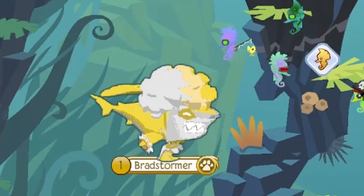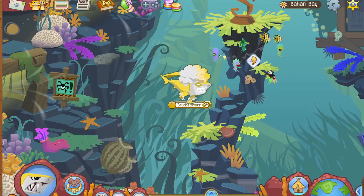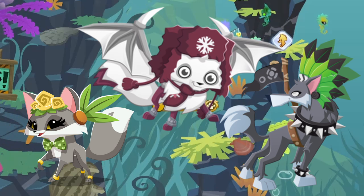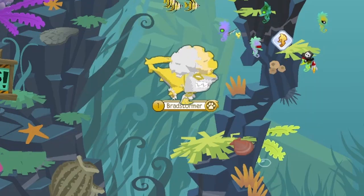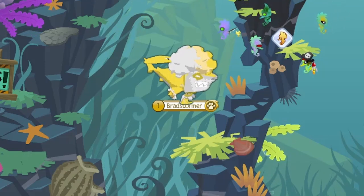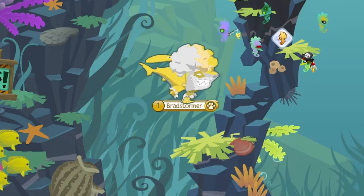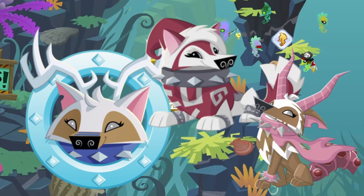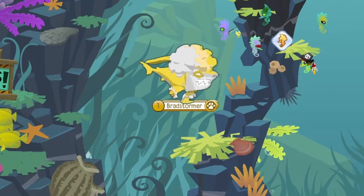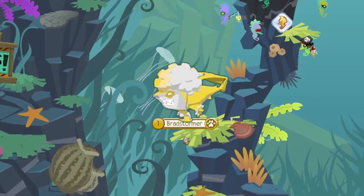I really do love that they were allowed to do that. That's really cool. Though the main thing you probably think about when you think of Animal Jam art is Jambassador artwork, pieces of players' main looks that were created by Animal Jam themselves. And some say that if you get art like this, you have quote-unquote made it in your Animal Jam journey. I don't know if that's true or not, but it's definitely a great achievement if you do get art made by them. Originally, this was made for top content creators before the Jambassador program existed. But now, if you become a Jambassador like me, you get art of your main look to use in posts and videos and all that stuff.